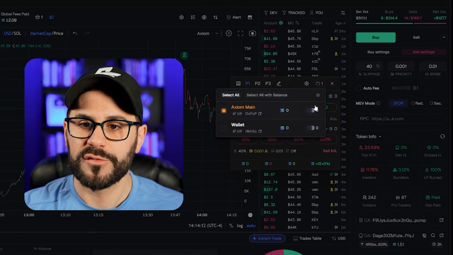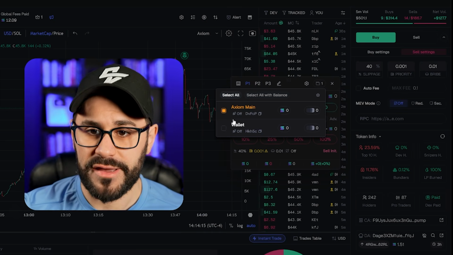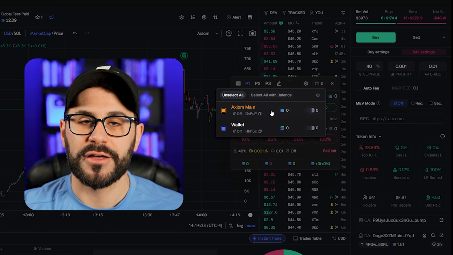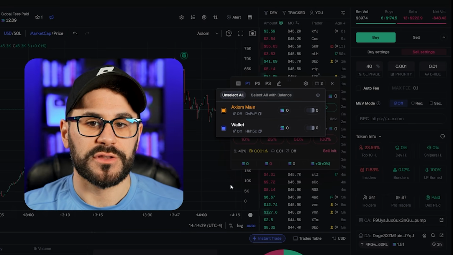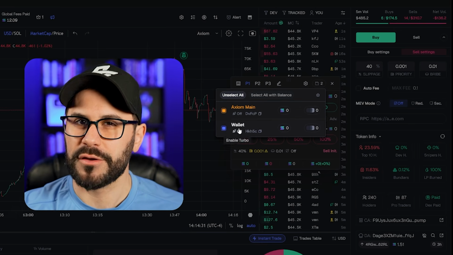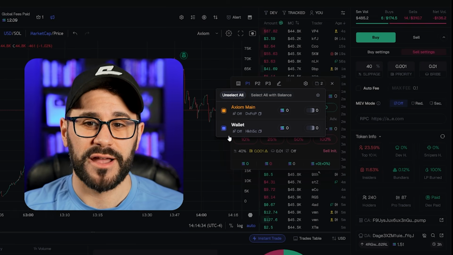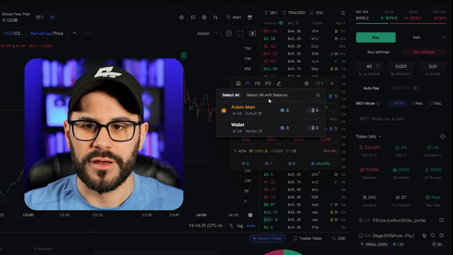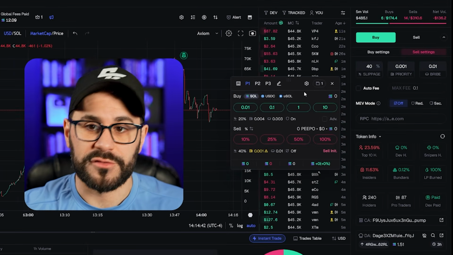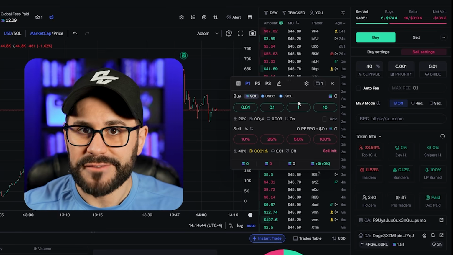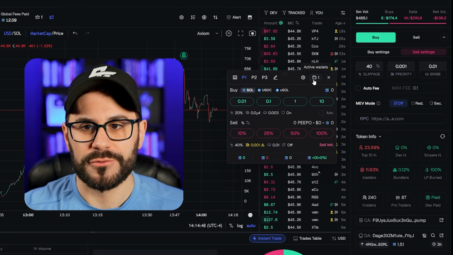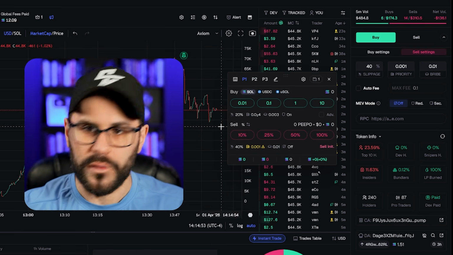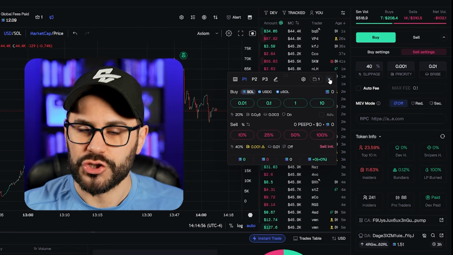If you click this active wallets button and you do have multiple wallets unarchived, then you can just select multiple wallets. And then when you buy, it'll just split up the value between these two wallets. And you can actually do this with a ton of wallets. I think they upgraded it recently to 100 wallets now you can multi-wallet with, which I don't really get why you'd ever want to do that unless you are aping thousands and thousands of dollars and you don't want to be identified easily. But for the most part, I will trade with like 1 to 3 wallets maximum. I don't really get the whole crazy multi-walleting thing unless you're heavily tracked in the trenches.